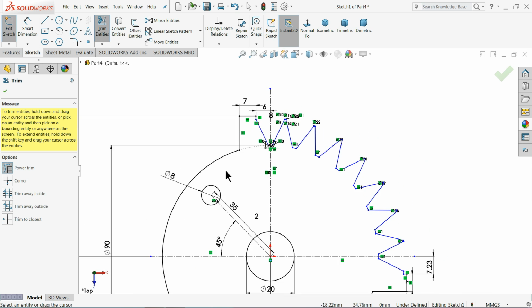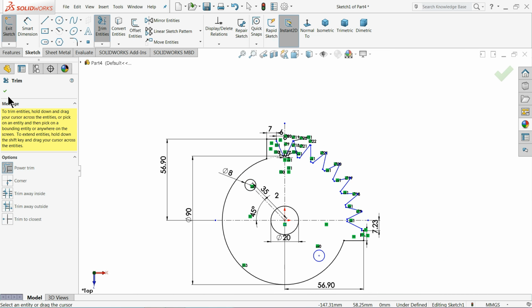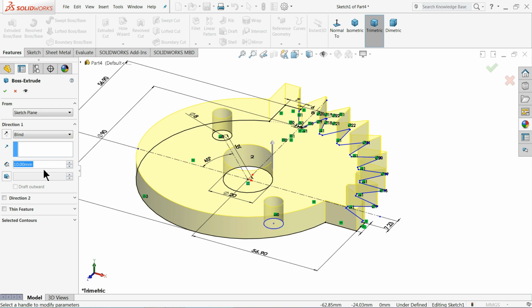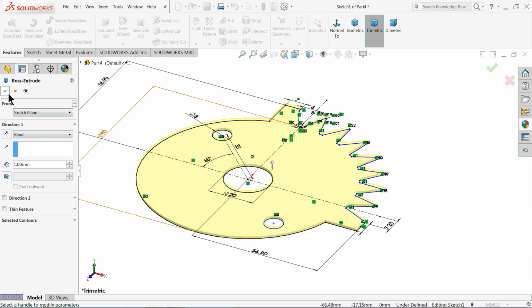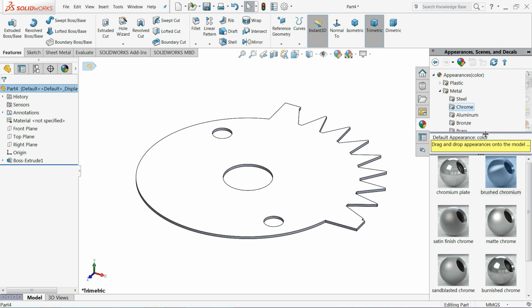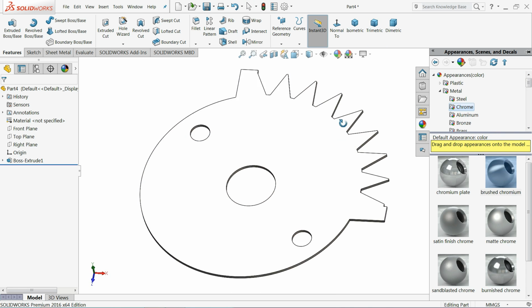Now that's our main body is created. Okay, select extruded boss and extrude up to 1 millimeter. Okay, now choose chrome brushed.